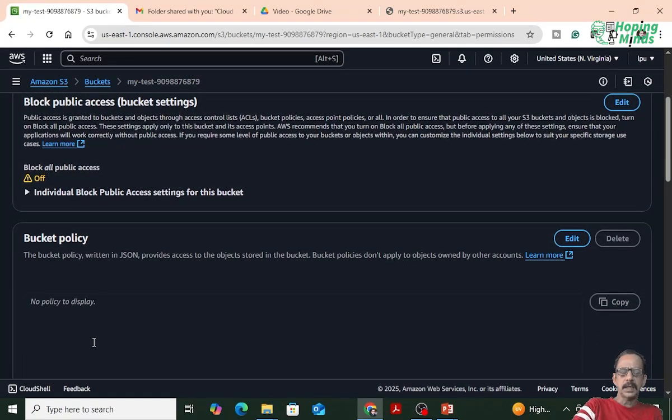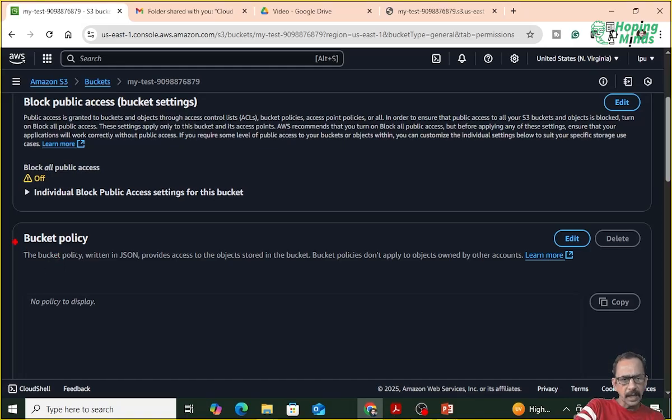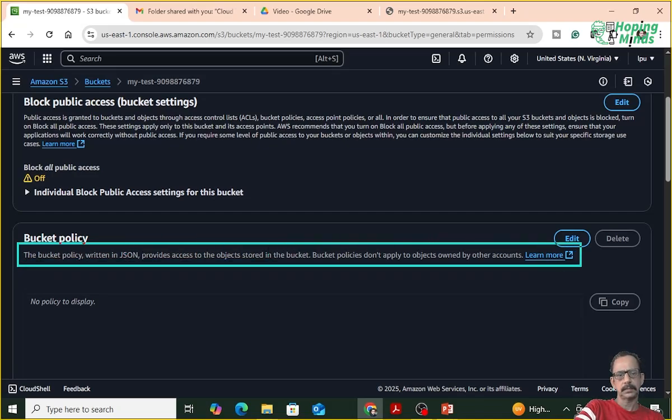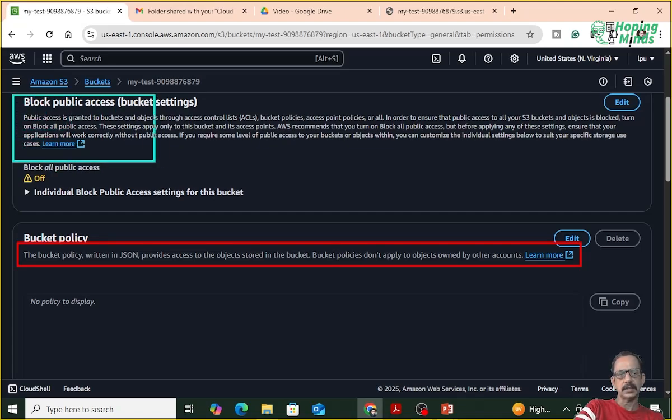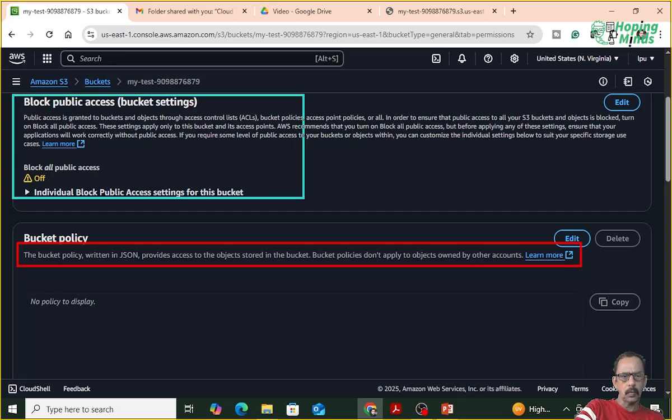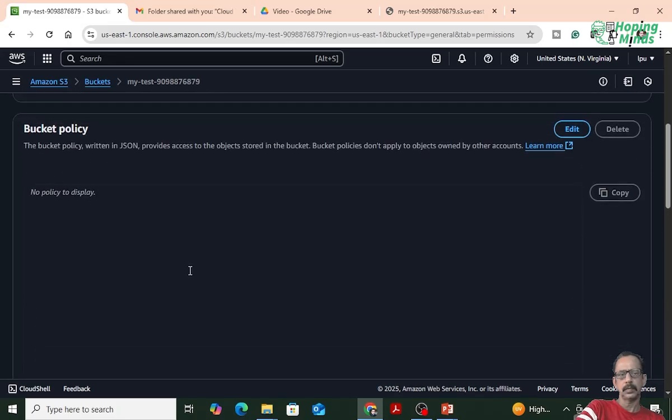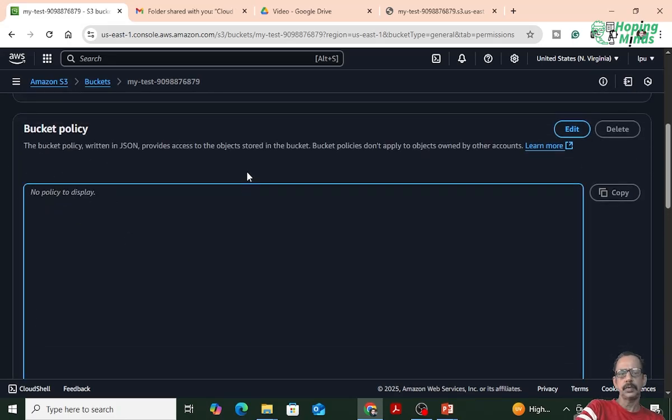We have done that, but we have not given any bucket policy. The bucket policy, written in JSON, provides access to the objects in the bucket. So far we have only used public access, but that doesn't allow access to the objects within that bucket. There is no policy regarding that. It's empty, no policy to display.